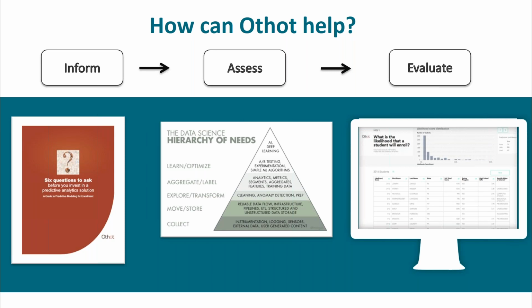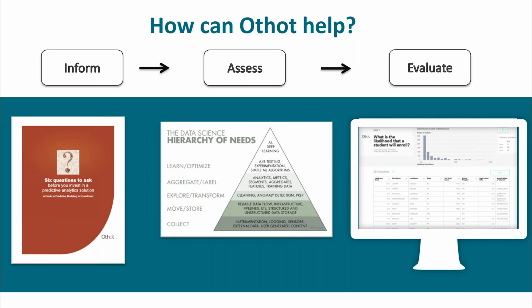The second is assess. We've created an analytics maturity assessment in collaboration with one of our partners in crime, Kennedy & Company, who I referenced earlier. You can go onto our website, complete a questionnaire, and we can come back to you with an assessment around where you are from a maturity perspective. Over time we're going to be looking to create benchmarking around that as we build up our database. And then the final piece is, as you look to evaluate new solutions, we've just given you a reasonable walkthrough of what our solution consists of and some of the more current innovation that we've brought into it as of January.